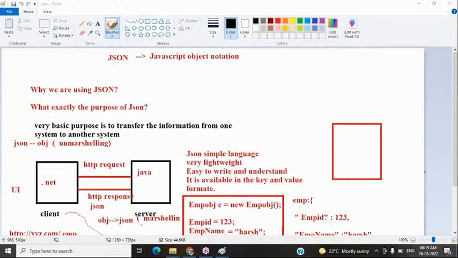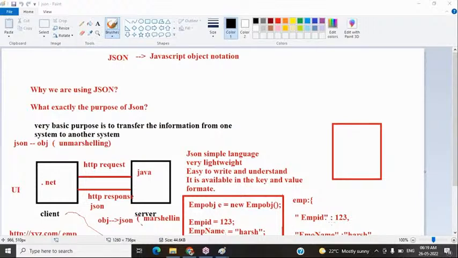All those things we're not using here. Simply an open curly brace and a close curly brace, or if you are using a square bracket, an open square bracket and a closing square bracket. Inside that, we just specify the key value pair. All those things we'll see. It is available in key value format, so by looking at the data, anyone can understand what we are sending exactly.